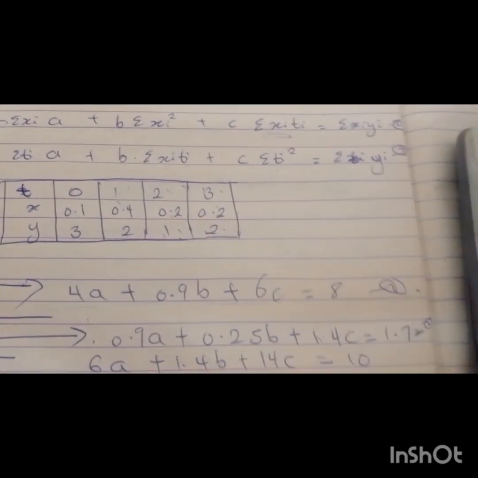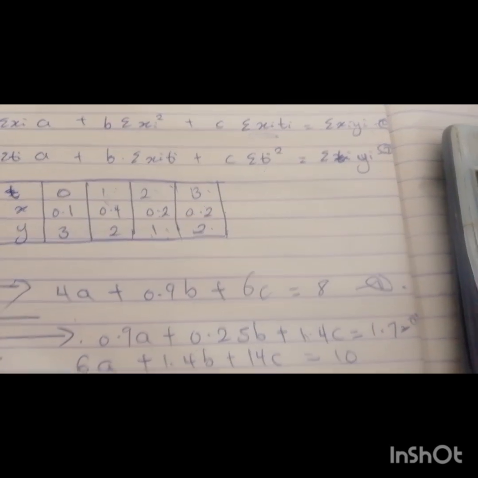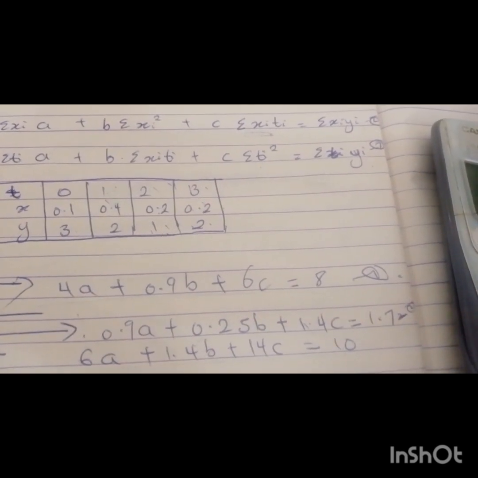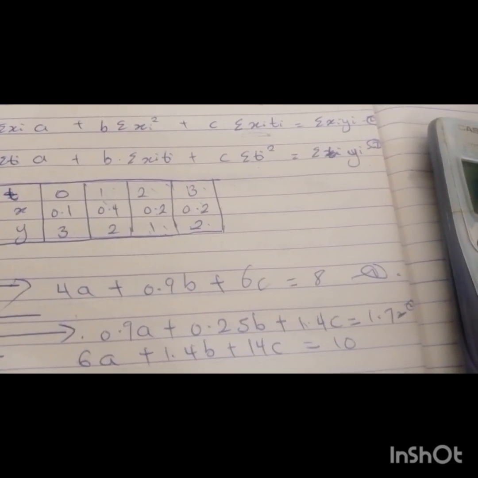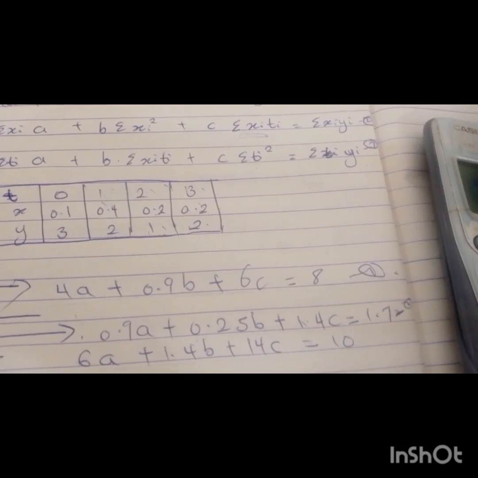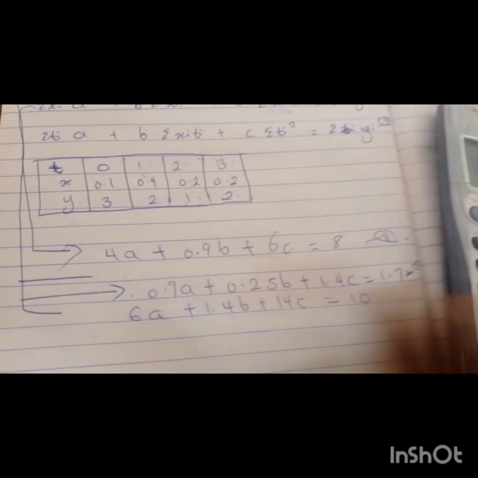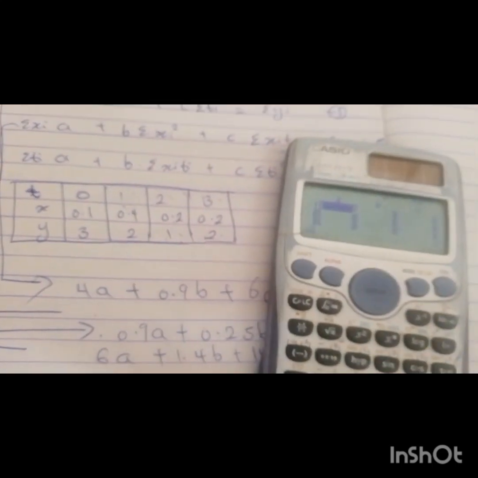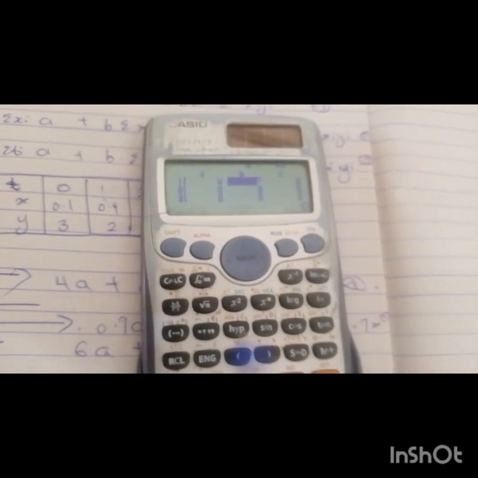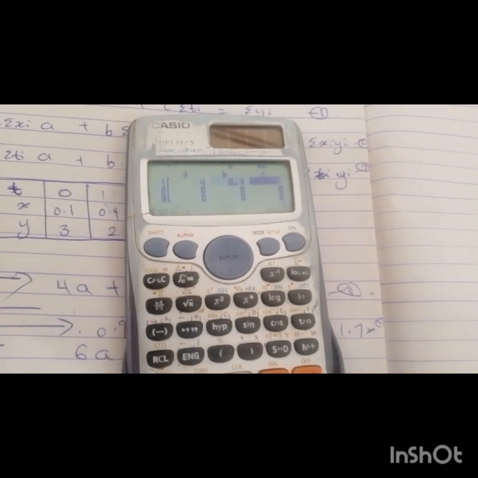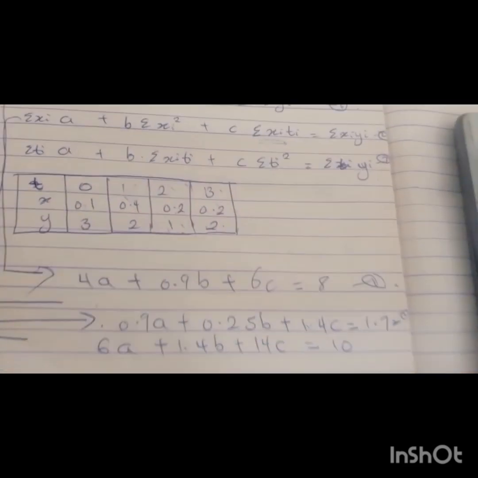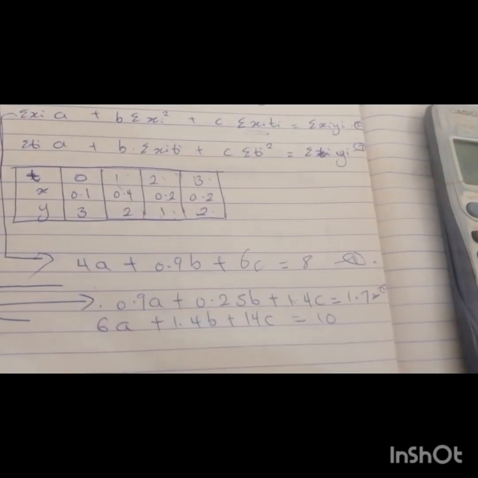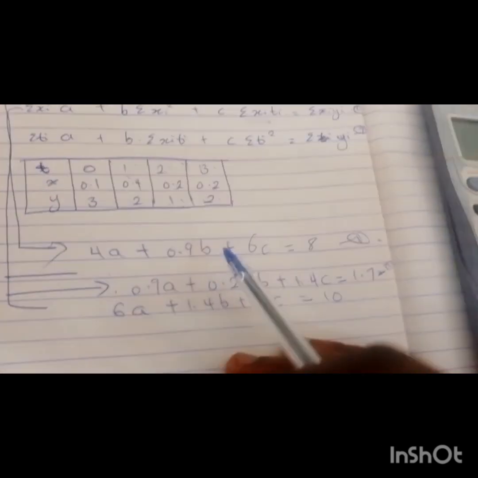Okay. So when you input your values, let me get this for you. So you can solve this quite later. Just like the same way, you put in 4 here, 0.9 here, in that order. Alright, seems the video is getting so long. Yeah, so when you put everything inside, these are just simultaneous equations.